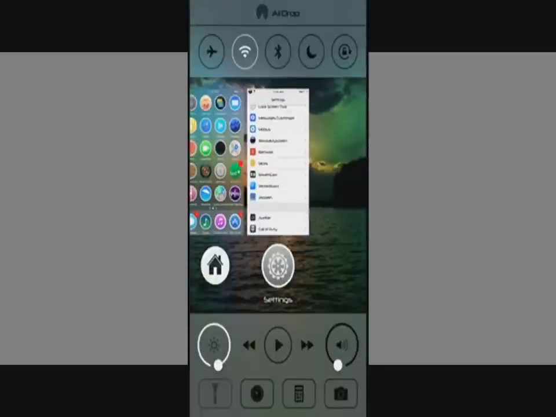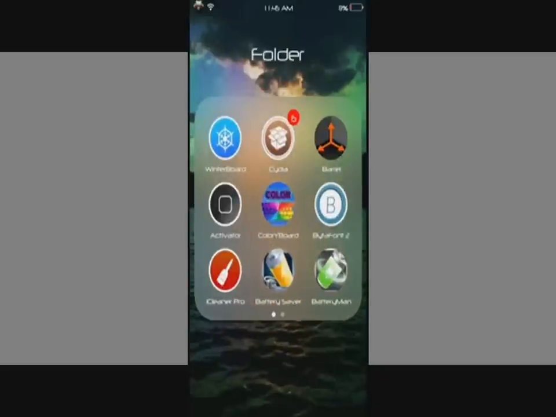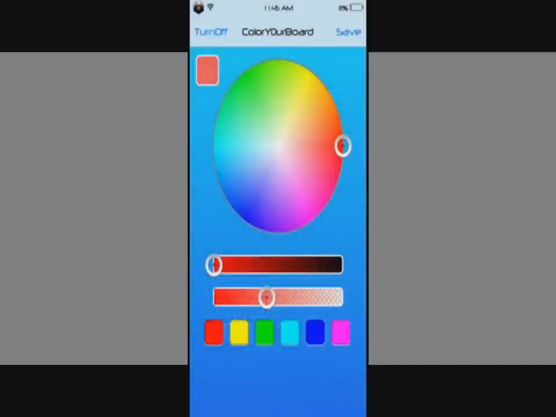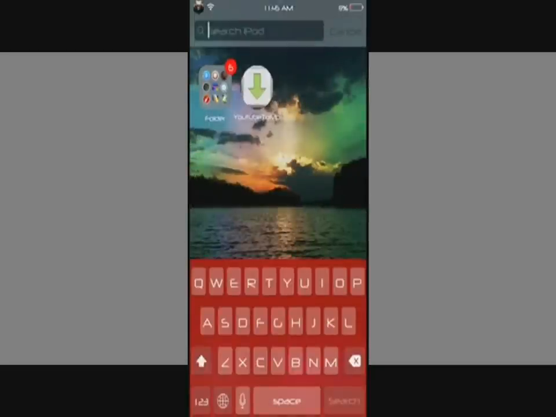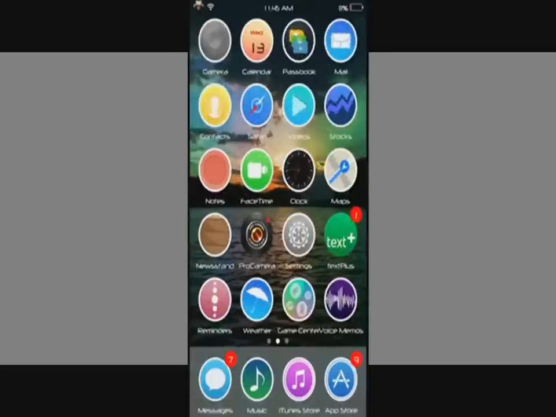This is like a bonus for you guys. This video is going to say top 10 Cydia tweaks, but the last one I really wanted to show you guys that I think is one of the coolest ones is called Color Your Board. Instead of the O's being actual O's, it's zero, so be mindful of that when you search it. But basically, it changes your keyboard. I just think it looks so cool, especially with the red keyboard. It's like a candy type red that I really like, and I think it just goes nicely on my iDevice.